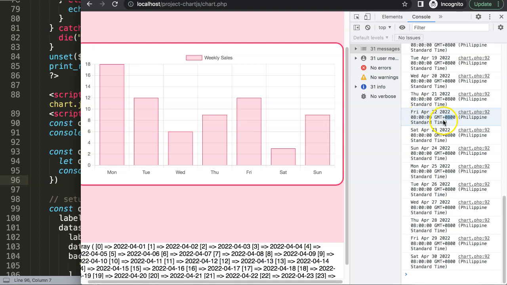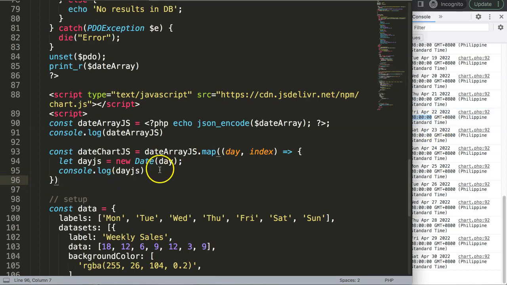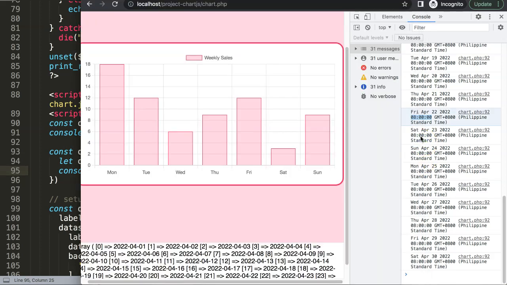So what I want to do is reset this at 12 midnight, that would be 12 a.m. The reason why I want to do that is that otherwise, later on, Chart.js will not read this properly in the scales. So we have some work to do here. I'm going to convert that into a proper time, instead of 8 a.m. in the morning, because it's +8 compared to GMT, we're going to set it on 00.